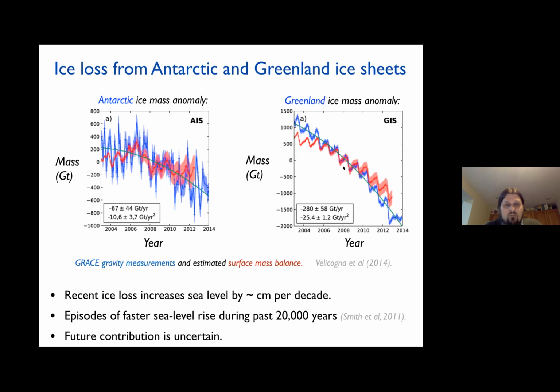And so one of the uncertainties is that we'd like to be able to understand whether this fast sea level rise might be possible in the future. This is probably a question that we can't answer with great certainty yet. We can make a prediction based off our best knowledge of the system, but there's substantial physical process uncertainty that's quite hard to constrain.